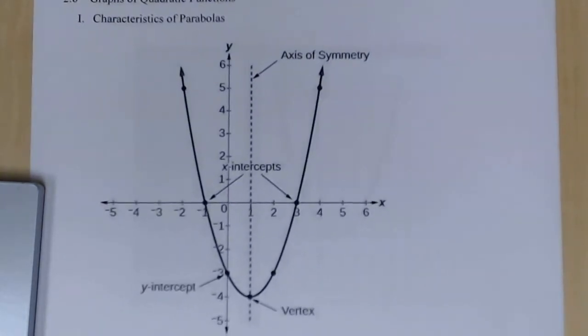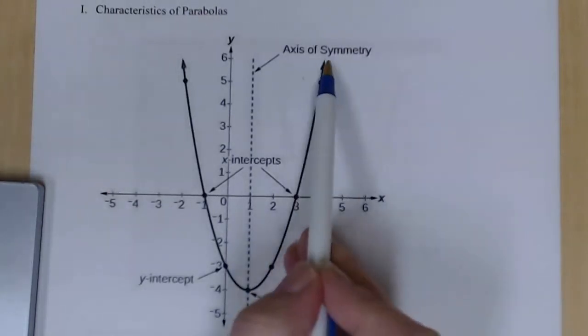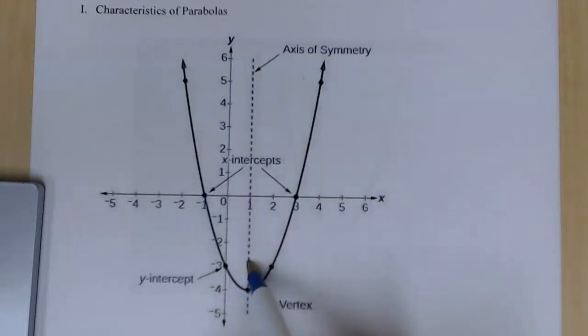So definitely I would take notes of the shape and this first figure here. When we have a parabola shape or a quadratic function, they all have this U shape. Therefore, they all have something known as an axis of symmetry. It's this imaginary line that cuts the two in half. I always think of a grade school snowflake, when you fold a piece of paper in half and cut it, and then you open it up and it's perfectly symmetrical over that fold that you make.